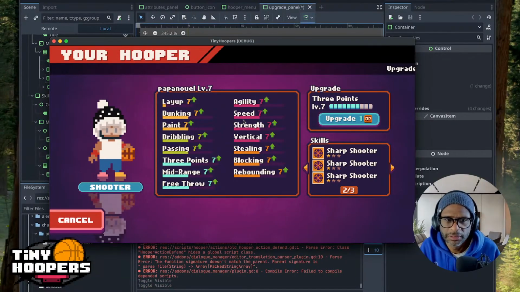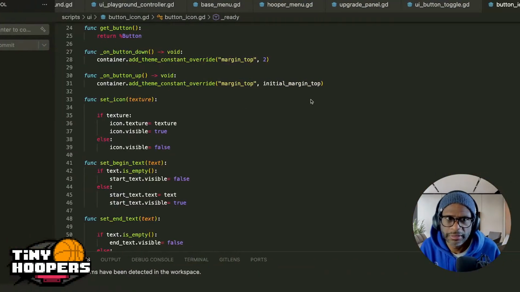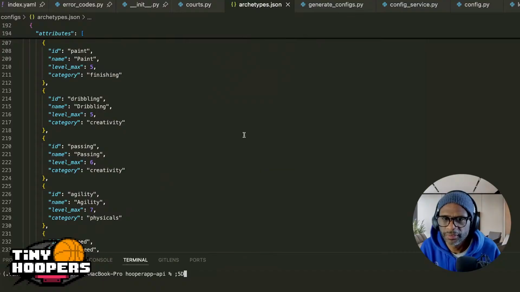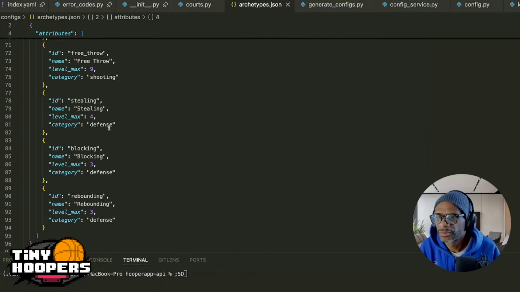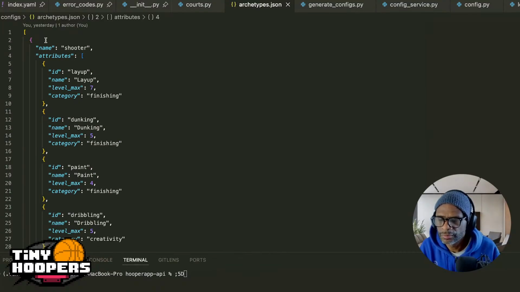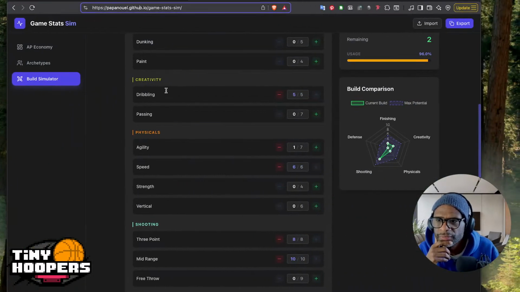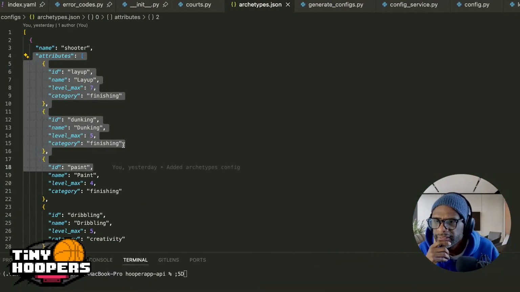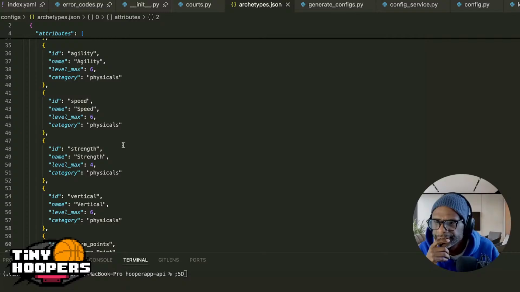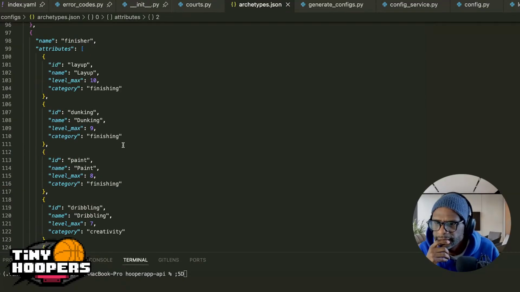All right. So I was working on this here, it's a simple file. It's just to describe the different archetypes and their attributes. All those data here, I got them from this tool that I just talked to you about. So I have all the data that I need, I think. Yes, I believe so.